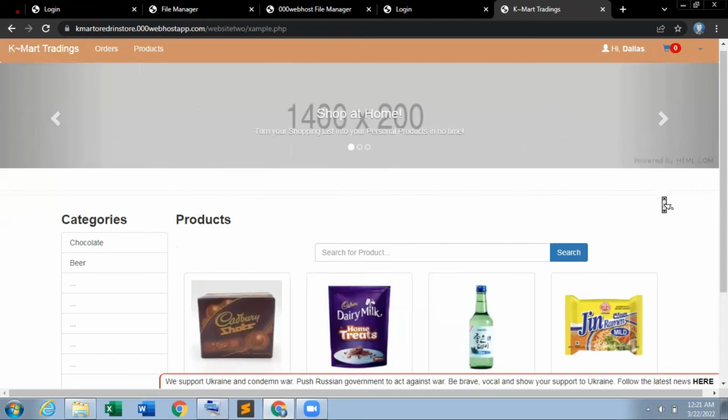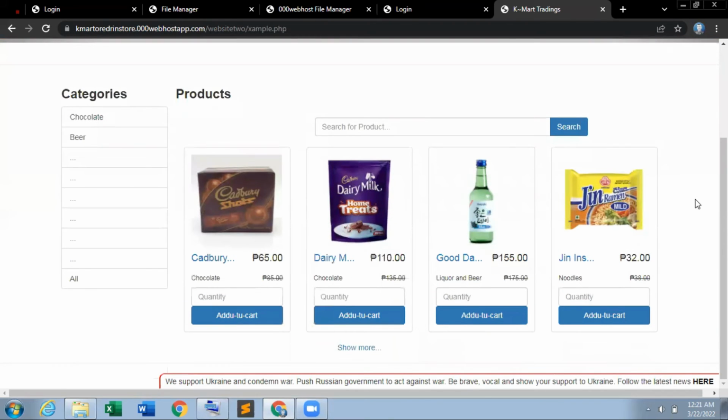So it means that it is now authenticated.